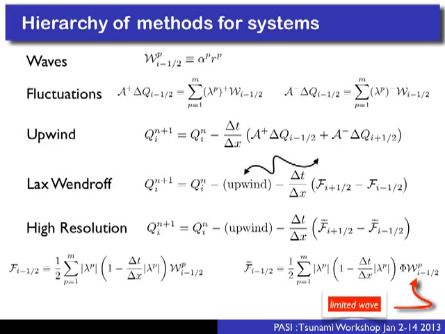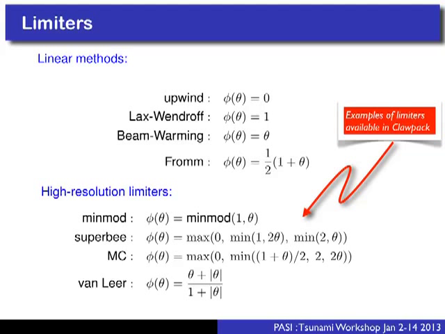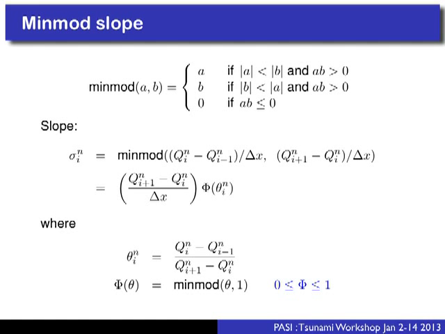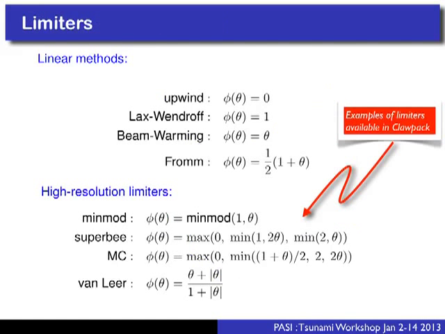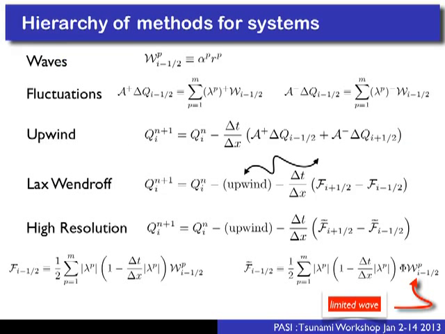In which case, we simply multiply the wave by this limiter. So in this case, for min-mod, we compute this value here. You look at your values to the left. These are viewed as waves in the wave propagation approach. So we look at the ratio of waves and then evaluate this min-mod function. This phi of theta is what actually multiplies the waves. So phi shows up down here, and this is how all that happens. Again, this all happens behind the scenes.